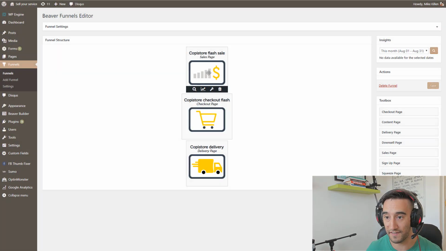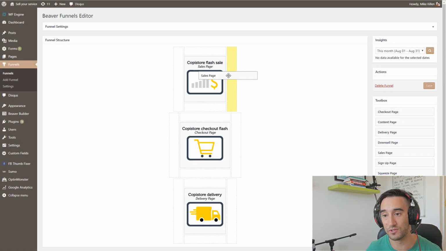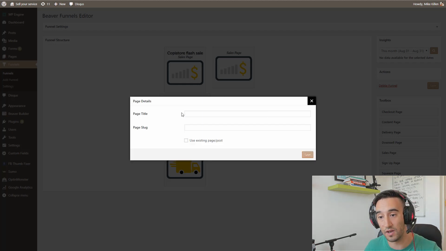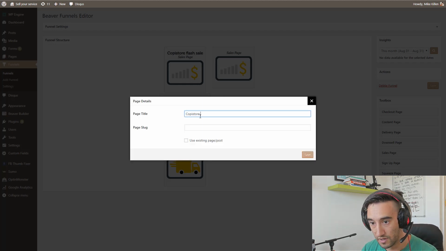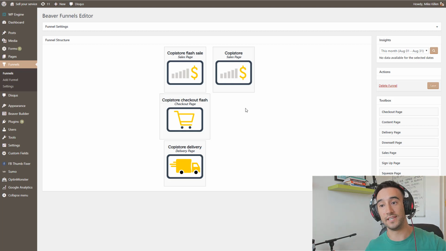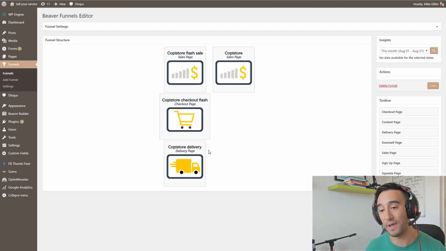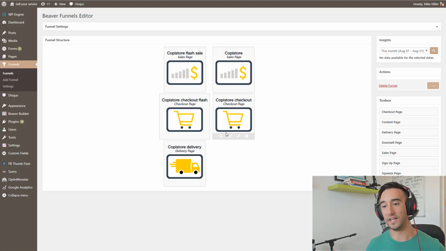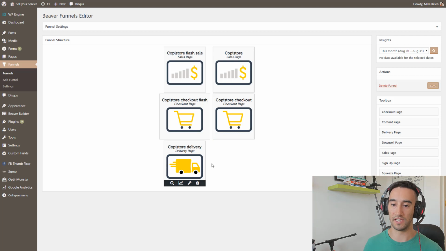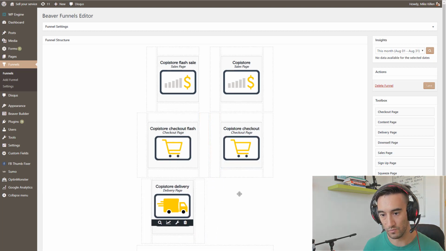And the idea is that when I come back here, this copy store flash sale, we'll also have a regular sales page next to it, which will be the full priced one. So copy store, just copy store, because I won't have that again. I would link the sales page for the copy store almost word for word, but I would just keep talking about how it's not a flash sale, and I'd come through to a checkout page, but they'd all go through to that delivery page. So I then have a different checkout page here. And the idea is that these would both be linked through to copy store delivery. I know this isn't exactly in the middle, but we're working on that.